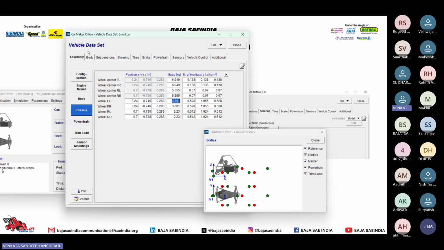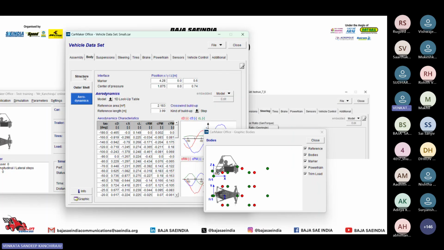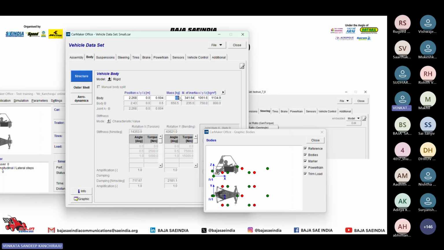And the overall body mass, here comes the unsprung mass, the parts below your suspension. So these are all the unsprung mass, and here the structural weight is the part other than what I have already mentioned. The carriers, tank, gearbox, everything, whatever mounts and everything, will be added in this weight. It is also referenced with the FR1 we have entered in the coordinate system. Yes, all these are referenced through this point only.